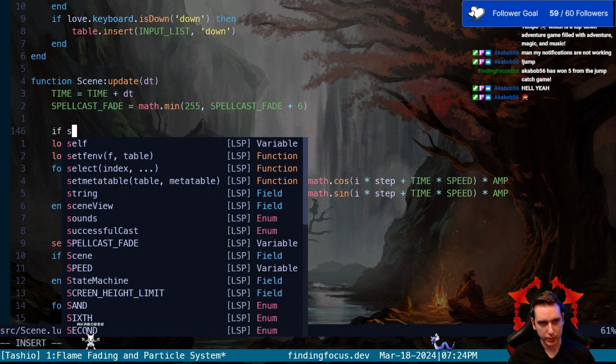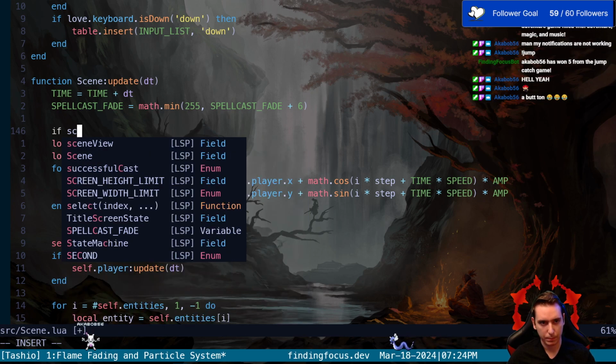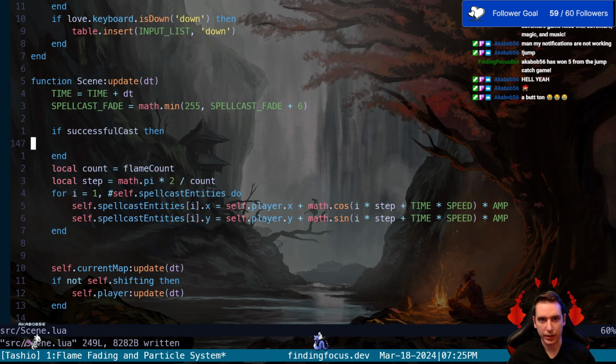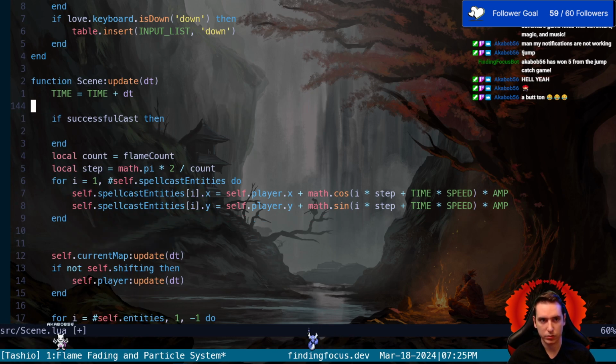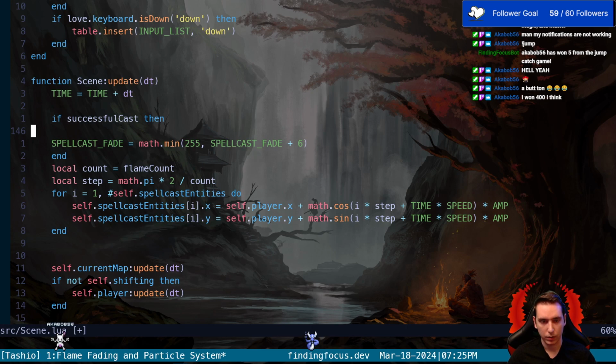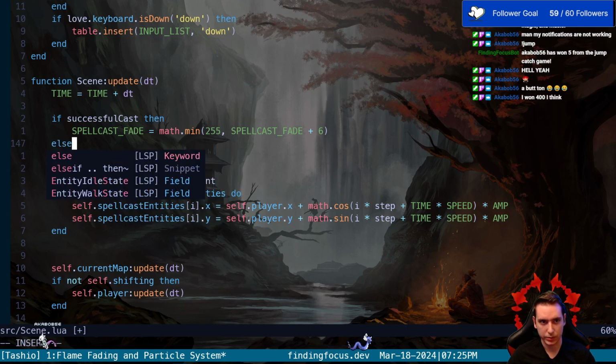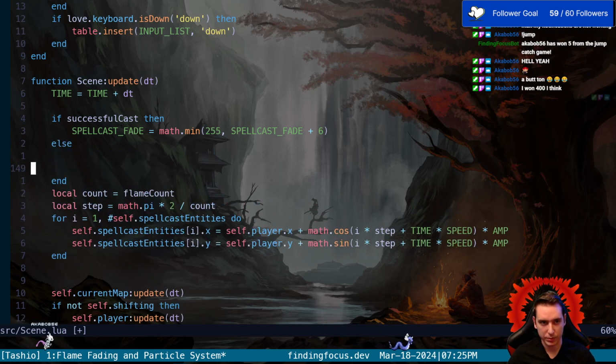So if we're a successful spellcast, then we want to increment our spellcast fade up to but not past 255. And if we're not a successful spellcast, we want to do the opposite.